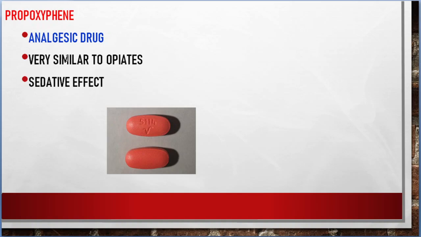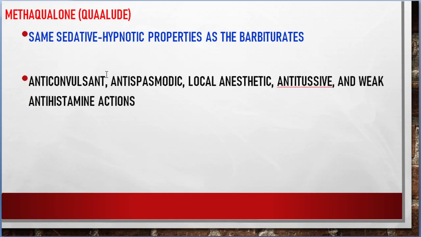We have also your propoxyphene, which is an analgesic drug. Very similar in action with your opiates, causing a sedative effect. Now we have your methaqualone, same sedative hypnotic properties as the barbiturates. It also acts as your anticonvulsant, antispasmodic, local anesthetic, antitussive, and your weak antihistamine action. So these are not common here in our country.